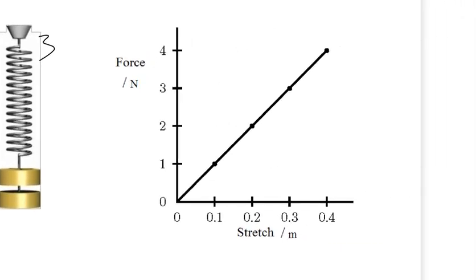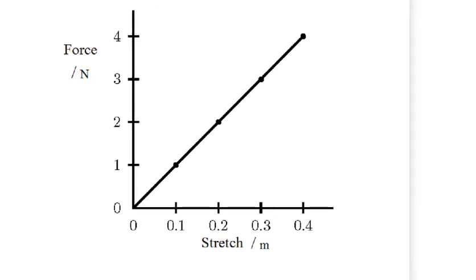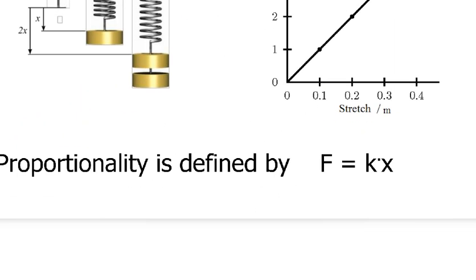Okay, this is what it would look like if we graphed it. Now this graph is not related to that previous image, although it could be. Basically, you can see here the proportionality. If you add 1 Newton of force for this one, 1 Newton of weight, then you should get, in this case, 10 centimeters of stretch, 0.1 meters. If you add 2 newtons, you get 20 centimeters, 3 newtons, you get 30 centimeters, 4 newtons is 40 centimeters. So you can see that the stretch is directly proportional to the force that is applied, and that is called Hooke's law.